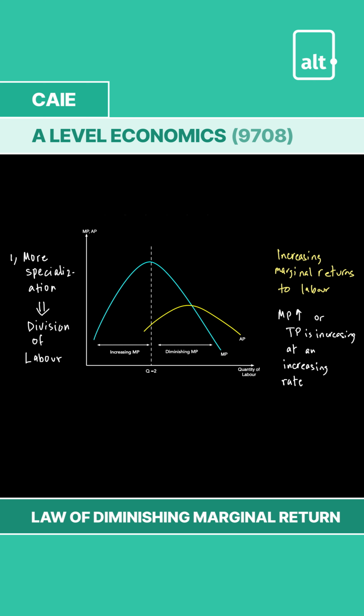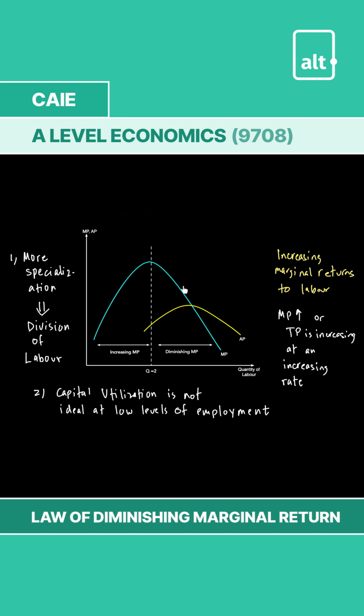Another reason is that at very low levels of employment, there may not be enough workers to properly operate the available capital. In other words, the capital utilization is not ideal at low levels of employment. But as the employment goes up, the capital utilization becomes better and the productivity for each worker increases as more workers are hired. After the first two workers, diminishing marginal product takes place.